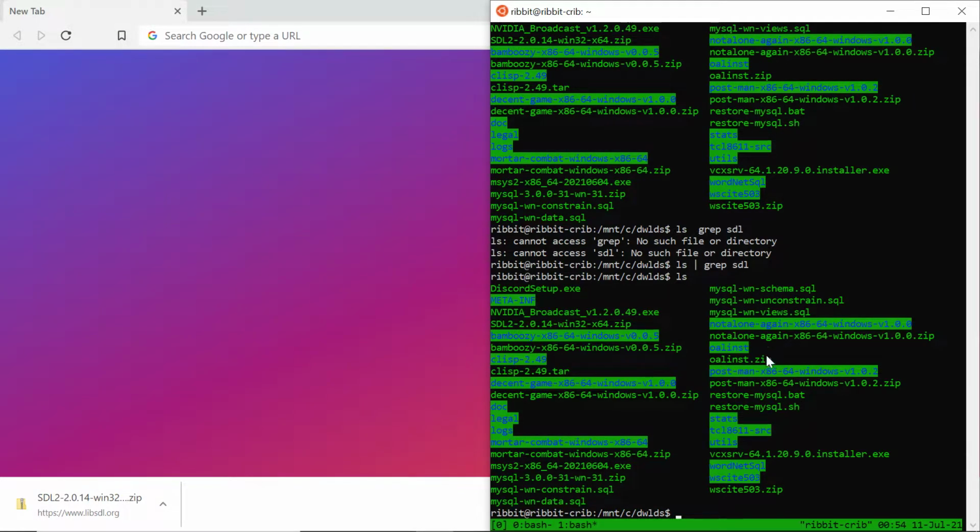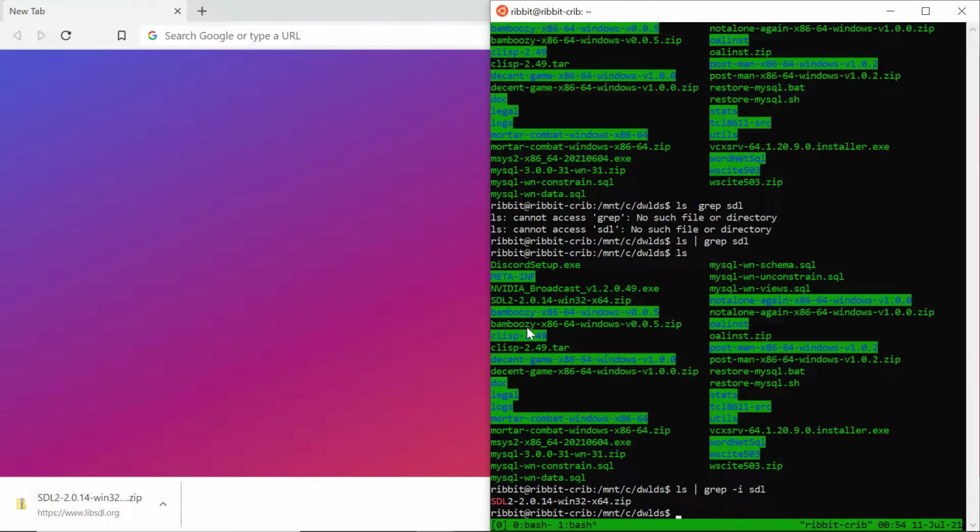I didn't pay attention to what it was called. SDL2, it's capital. So I should have said grep -i SDL. That would have showed it to me. So it says that file.